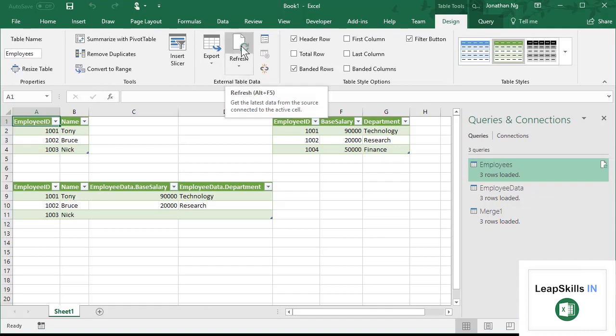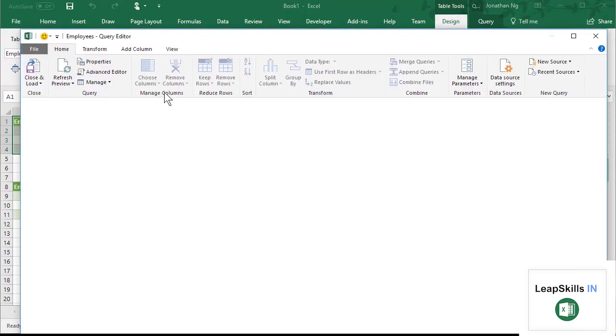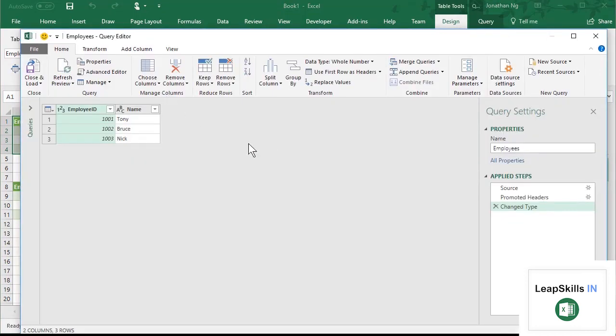Now, the nice thing about Power Query is that on top of not having to write any formulas, this actually works really fast on larger data sets. And whenever our data gets updated, all we have to do is click the refresh button. And as long as the files are in the same location with the same file names, then these will automatically refresh everything in your sheet.